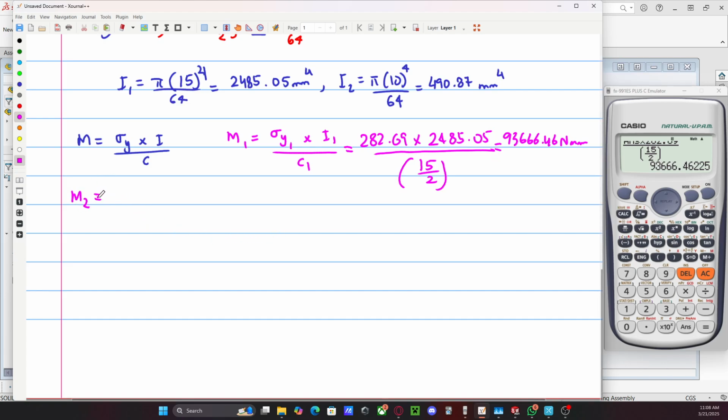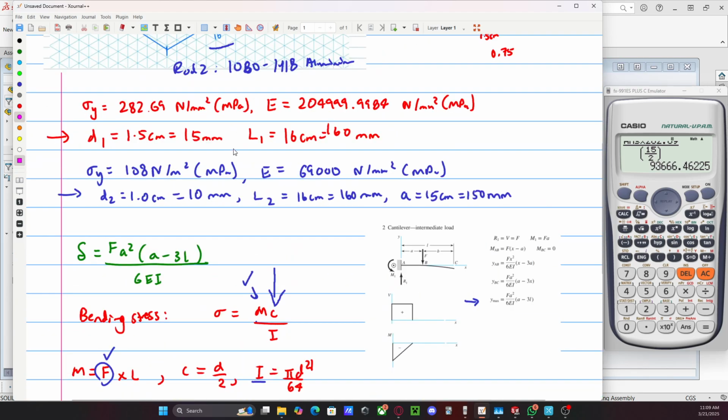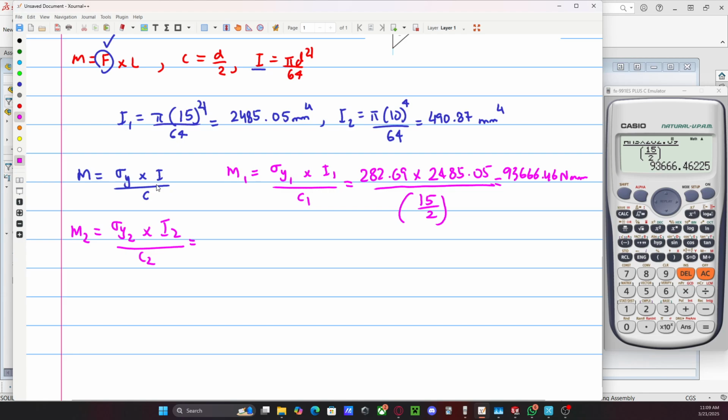Now let's look at M2. Again, we're going to use the yield stress for aluminium, sigma Y2, times I2 over C2. That will be 108 multiplied by 490.87 over 10 millimeters divided by 2.